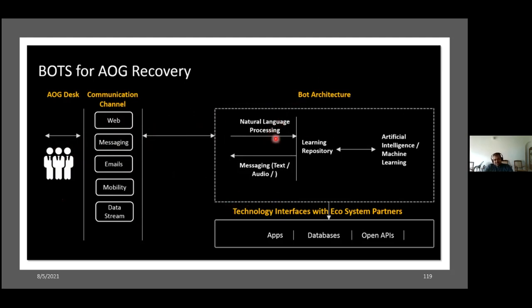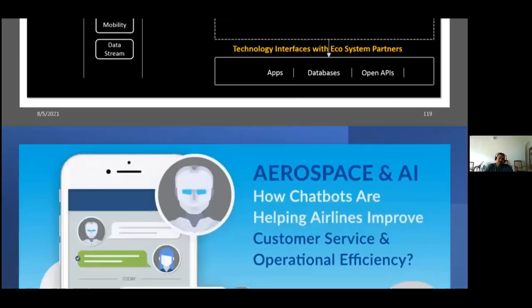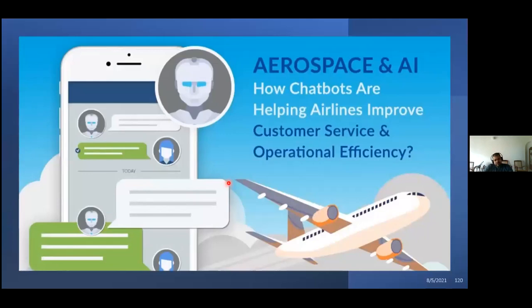So then it uses some of the technologies that we were talking about: natural language, artificial intelligence, machine learning. This is why it's important to know these things, to get an understanding of why they are there. It uses applications, databases, and open APIs to communicate with the recovery team about the issues, so that they are well prepared and ready to manage it way before the issue actually becomes a major problem. So that's just one aspect of this, again a part of AI.